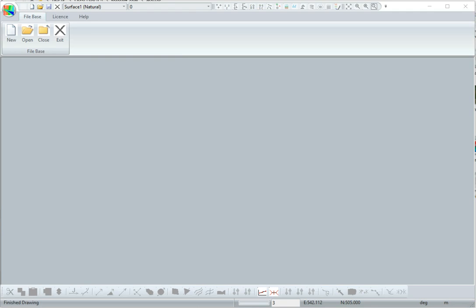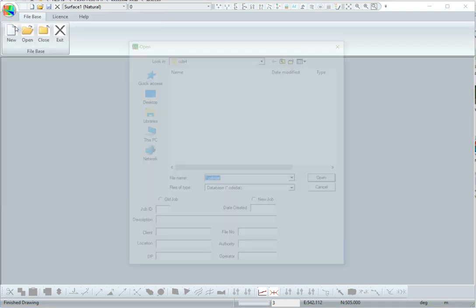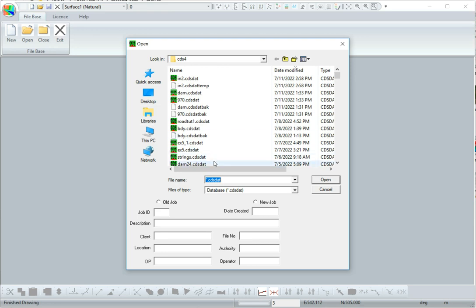All right, this is our second introductory file. In this video, we're going to be adding some points and strings into the job. So in here, we want to create a new job first. Position your cursor at the top left-hand corner over the icon. We're going to go new. We're going to call it into.